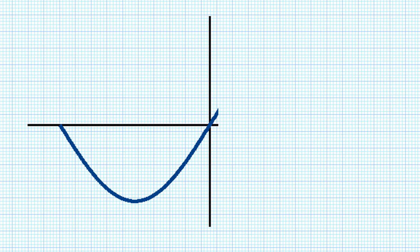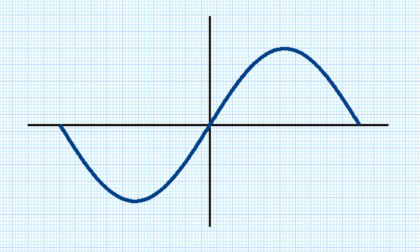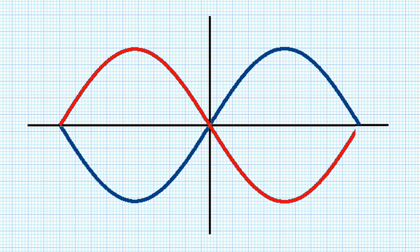We can model this wave mathematically. On this graph I've plotted a curve of y equals sin x. If we think back to mathematics, we also know that if we plot another curve that is 180 degrees out of phase with our initial curve, then they will actually cancel each other out. All you do is add up each of the points along the curve and the resultant is a straight line through the middle.